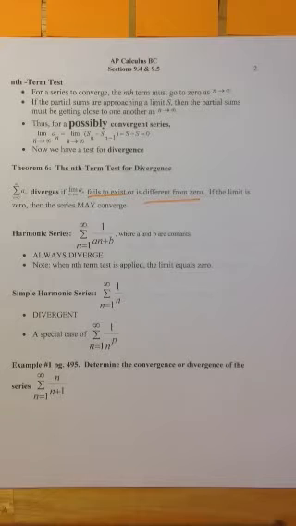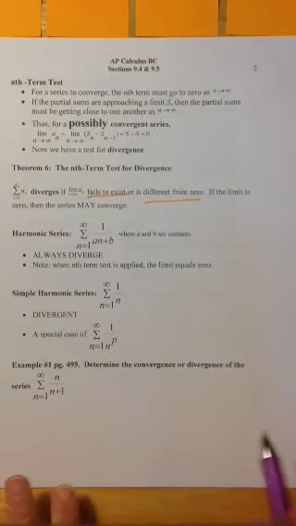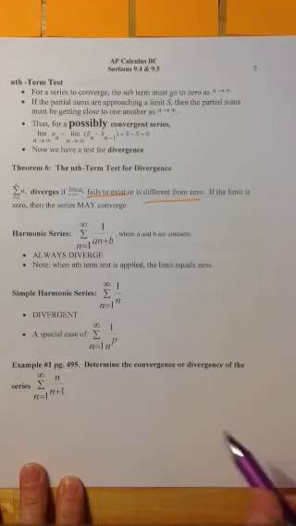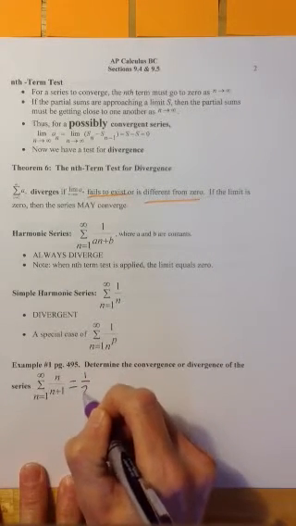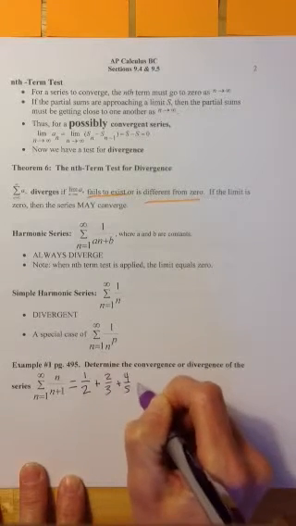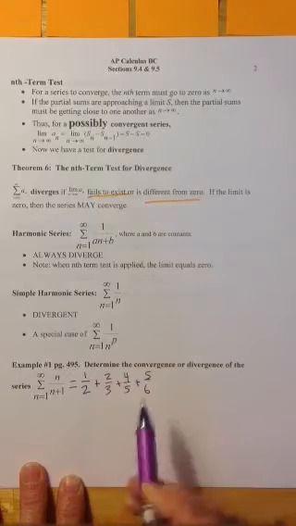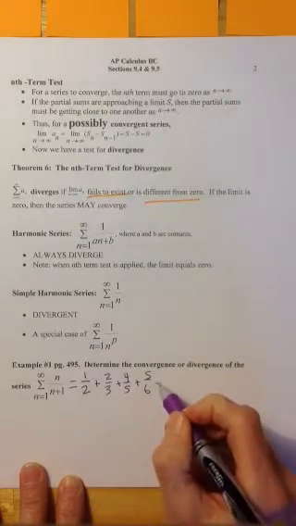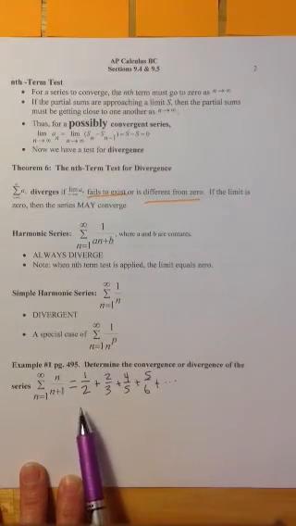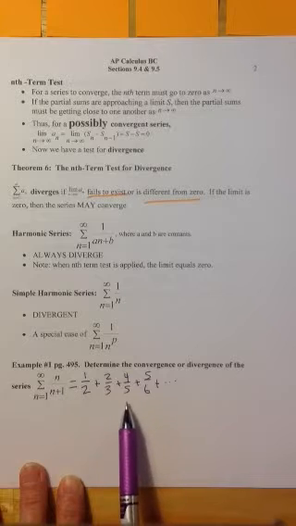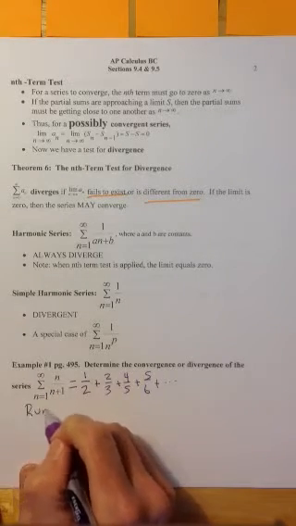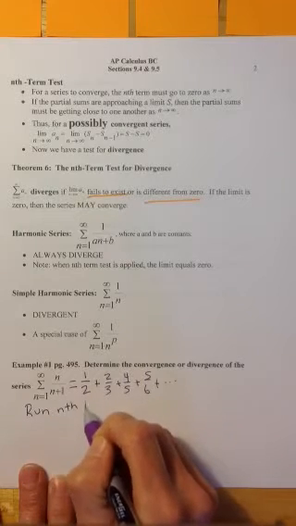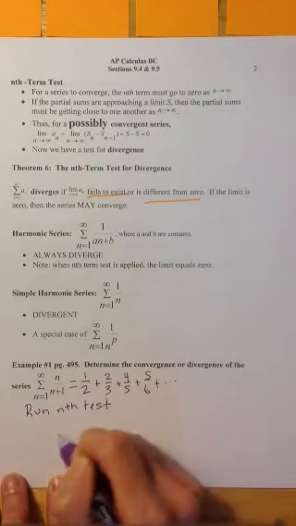So I'm actually going to go to the bottom of the page and do an example of the nth term test. So let's write out the first few terms of this series: 1/2 plus 2/3 plus 4/5 plus 5/6. So clearly we can see this is growing: 1/2, 0.667, 0.8, and so on. Now we're going to run the nth term test. We already should have a sense that this diverges.